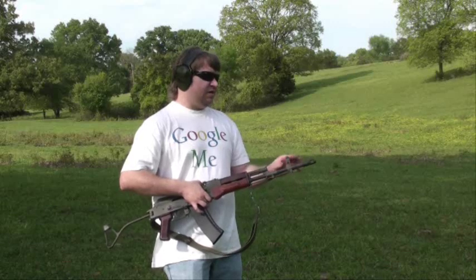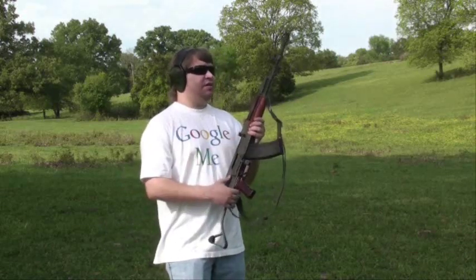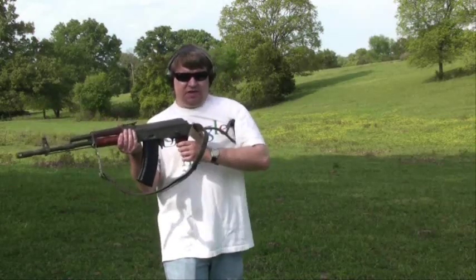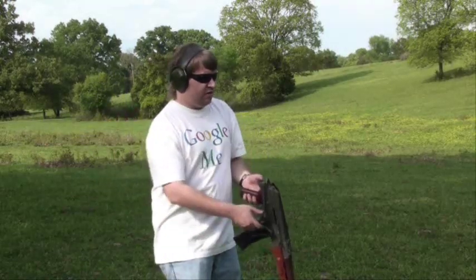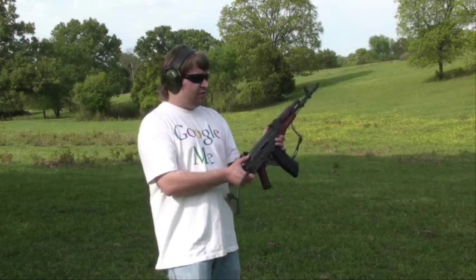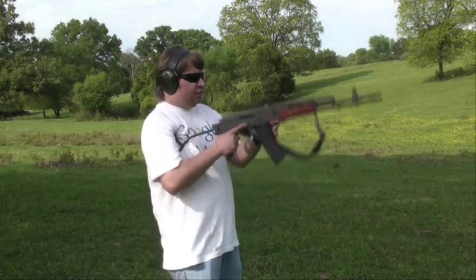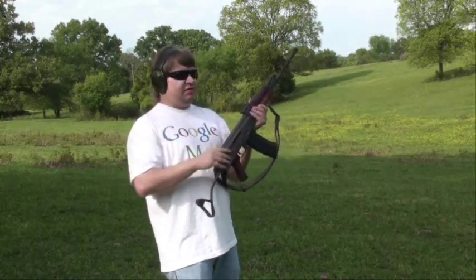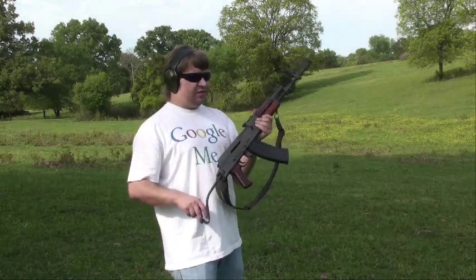It does have a bayonet lug and an accessory lug. It also has a lug here for a quick-detach clip-on bipod, kind of reminiscent of the old M16 bipods. It has a folding buttstock that's kind of based off the East German style — quite a good, stable stock and easy to deploy. Another unique feature is this latch right here that holds the dust cover on; you can lock it up to keep the dust cover secure for firing grenades. The military ones were select fire — semi, three-round, and full-auto.